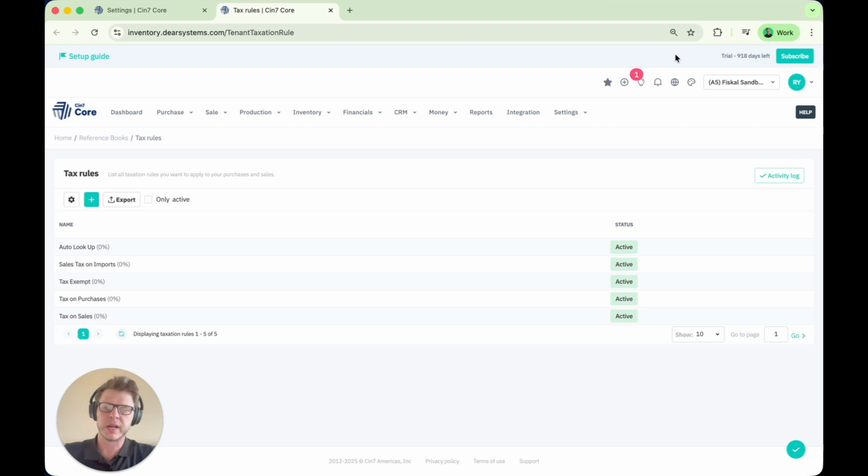So if I have auto lookup in Cin7 Core, I need to have auto lookup in the accounting software at the right rates. And so before we integrate, these need to be exactly the same in terms of names and in terms of the rates as well.